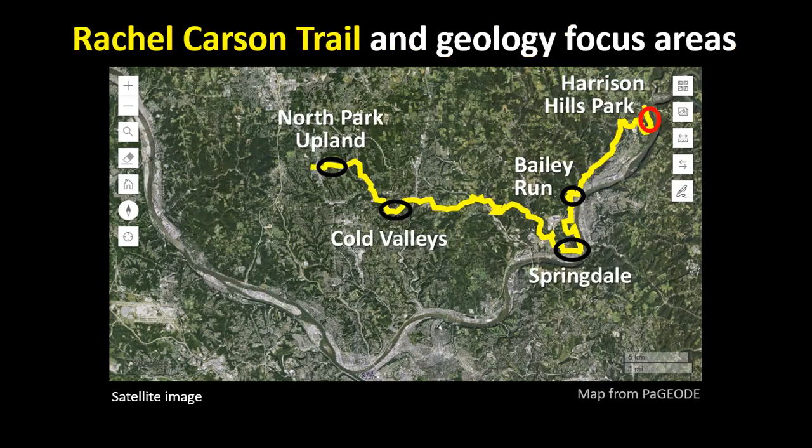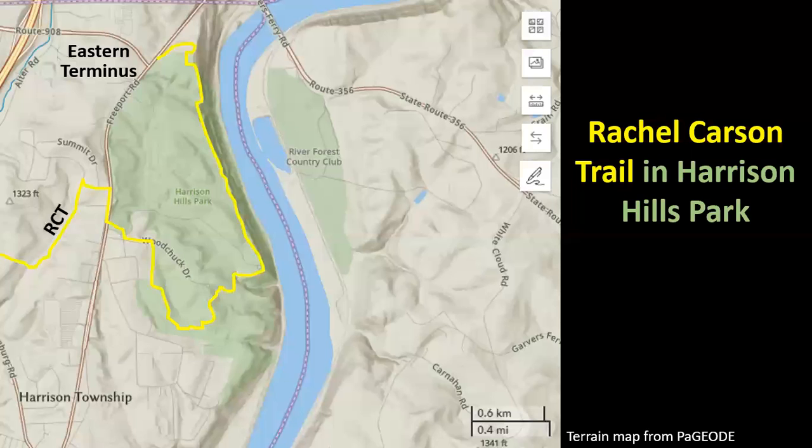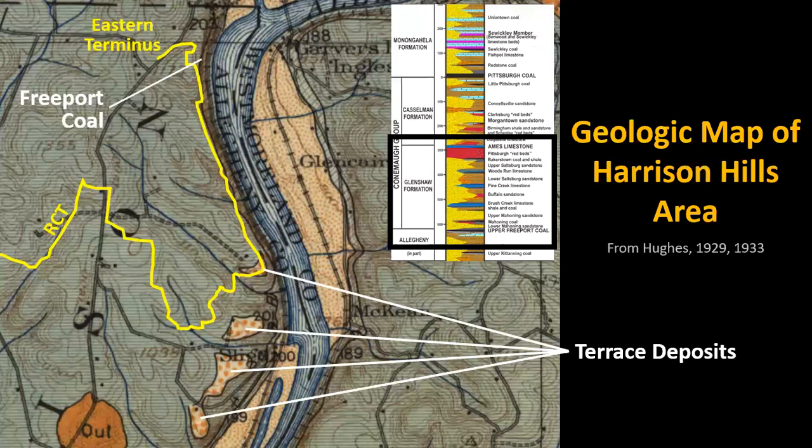Okay, let's start with Harrison Hills Park and we'll work our way west with those focus areas. There's the trail going into Harrison Hills Park. You can see the trail, part of it is perched on the bluff above the Allegheny River. This is a geologic map. You can see the part of the section that we're in, Ames limestone, is in some of the highest points in this terrain. But on top of the bedrock are terrace deposits. So these terrace deposits of Pleistocene age, they never were deeply buried. They weren't buried more than a mile deep like the bedrock and cemented into rock. It's loose sediment. And we're going to look at two of those, the northern two of those terrace deposits we'll look at, including the one that's right along the trail.